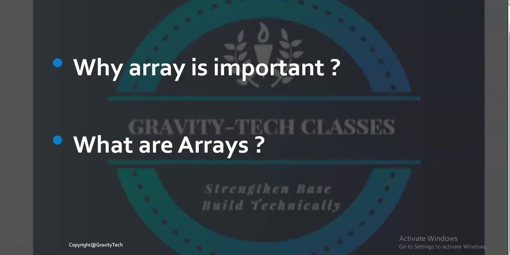So why is array important? As we know, primary data types, integer, character, float, are only capable of storing one value at a time. Therefore, you would not be able to have a data type that contains more than one slot to store more than one variable. This is where array comes into the picture. So arrays are simple data types that can store more than one variable. Each variable stored in an array is called an element.